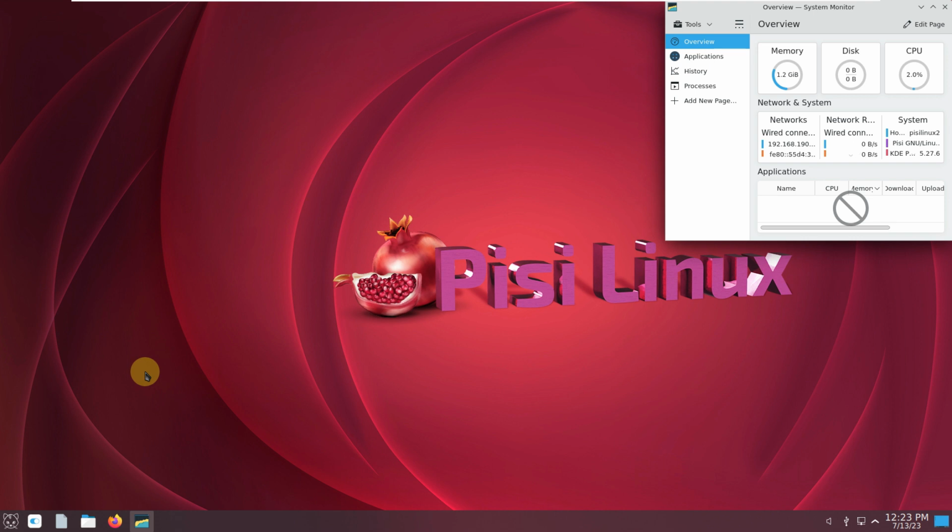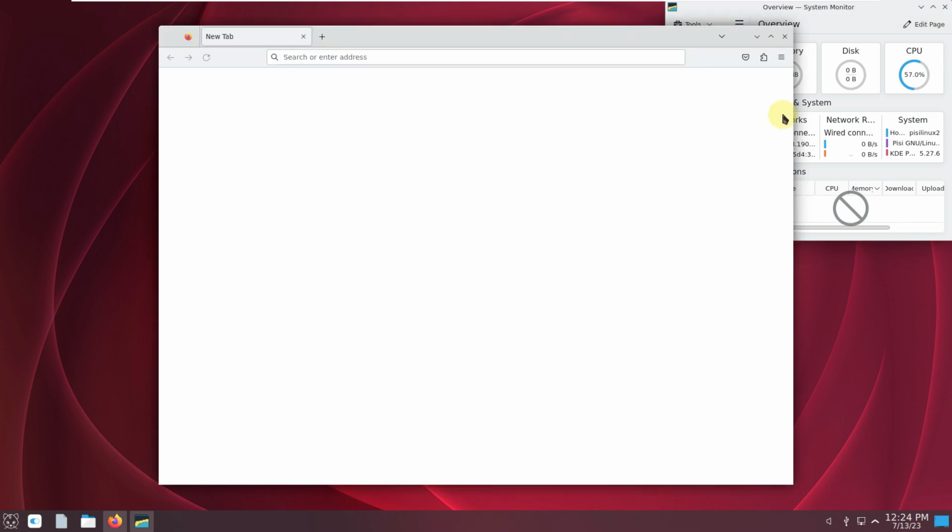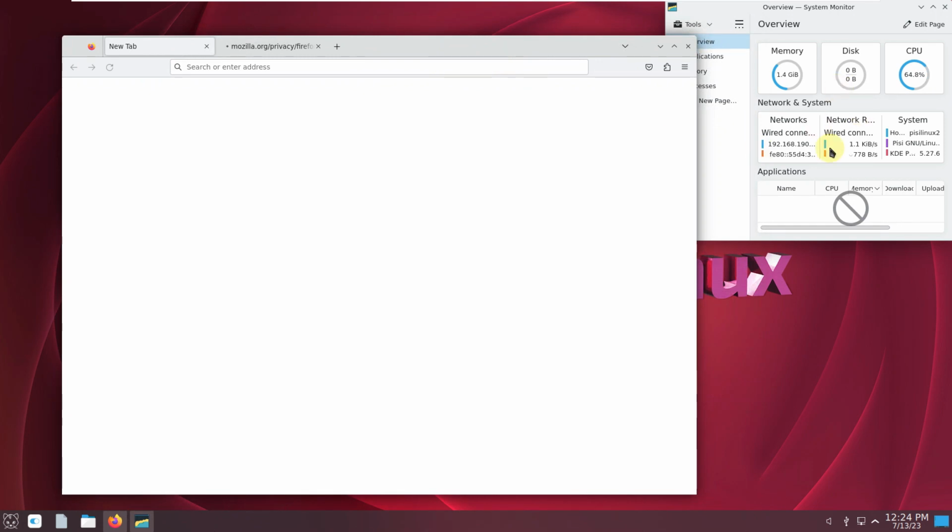Again, it's going to take 10 to 15 seconds, as usual in a Linux distro or any other operating system, because Firefox is a mid-weight browser. It shouldn't take this much time, but it is taking a lot of time in this distro. I don't know why. Usually it doesn't take that long. So let's wait a few more seconds and keep an eye on the resources in the system monitor here.